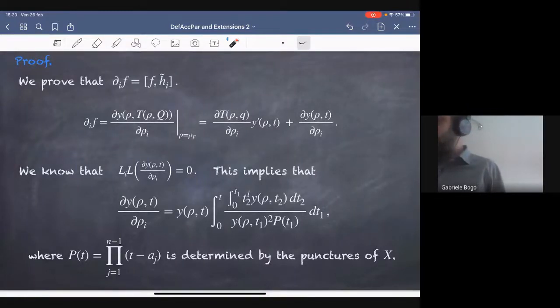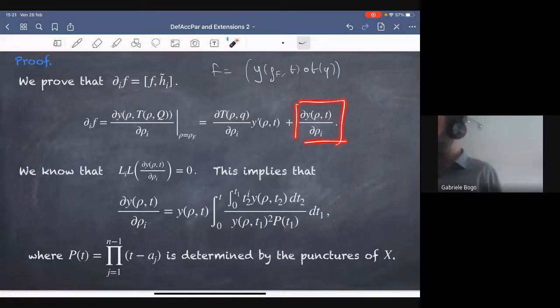I will just prove this first derivation formula for the modular form coming from the differential equation. So this F, remember, is just T composed with T of Q. This is just a holomorphic solution of the differential equation. By definition, this is the derivative here. And of course, using the usual rules, you split it into the derivation of the holomorphic solution with respect to the accessory parameter and the derivation of this function T with respect to the accessory parameter.